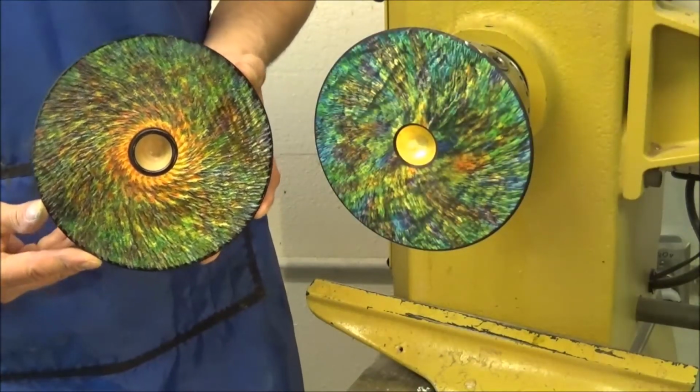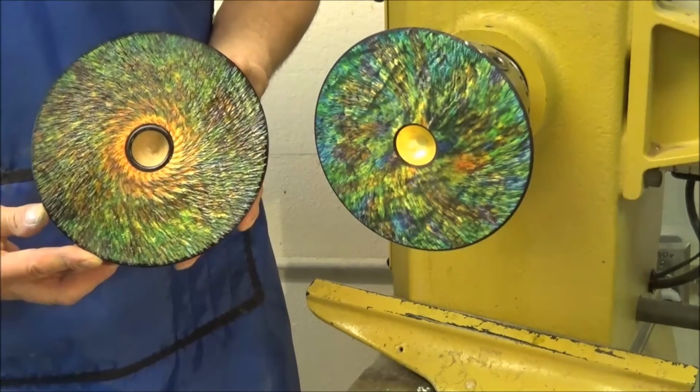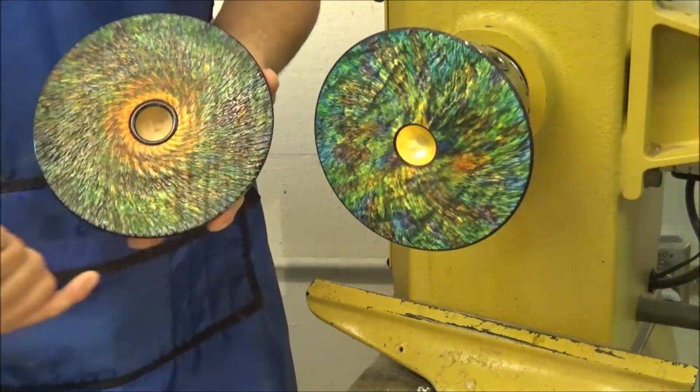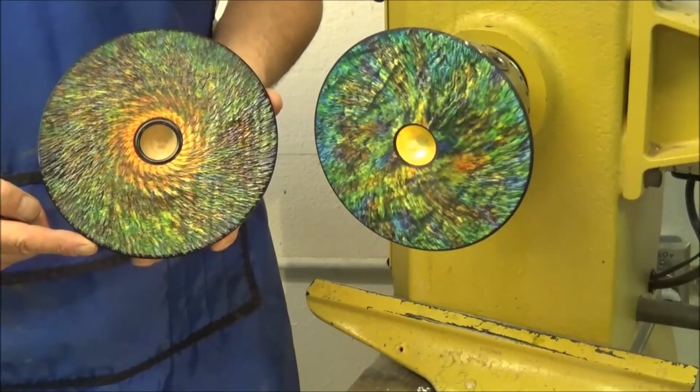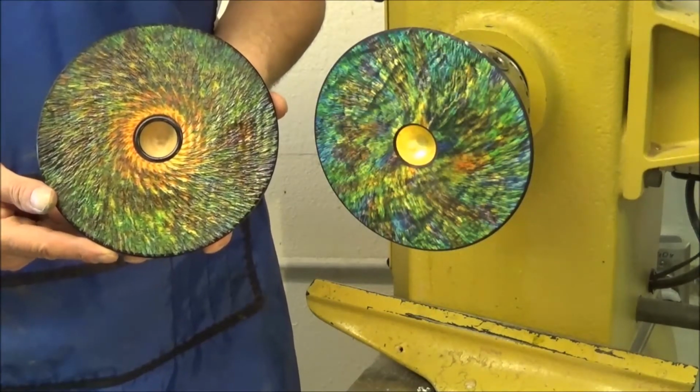So there's a pair of them. I personally prefer that colouring, but then again I don't know. This one needed a little bit more work to it. But there you go. There's the two pieces.